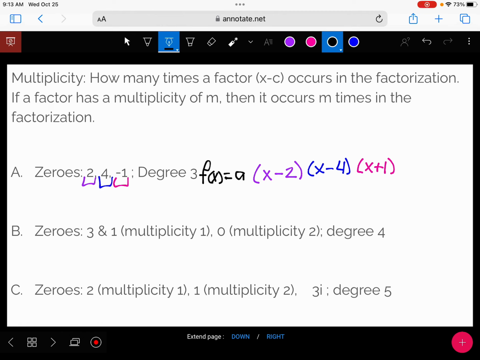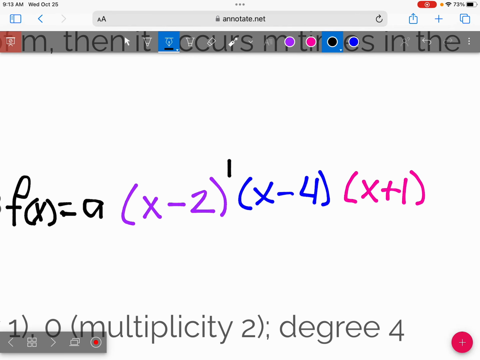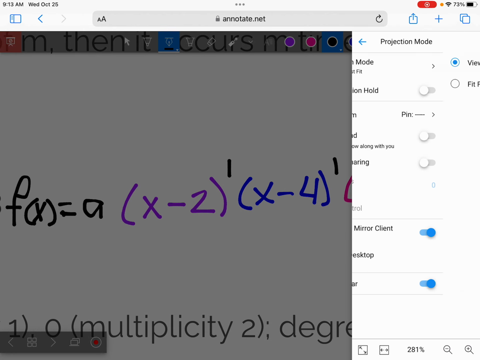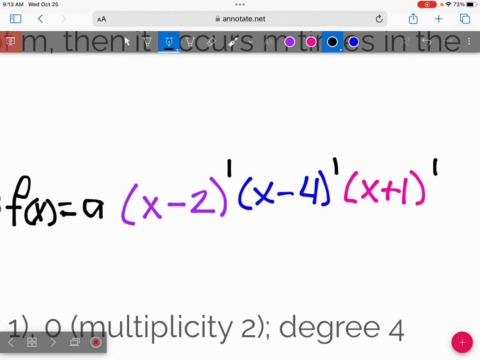So then we're going to look at part B, and part B is talking about the multiplicity in here. The default state, if we don't tell you what the multiplicity is, it has a multiplicity of 1. All that means is it's got the invisible exponent that we never write on stuff of 1. Sorry, usually have that locked out. So when we're writing our factors, if we have a multiplicity, we're going to put that as our exponent.